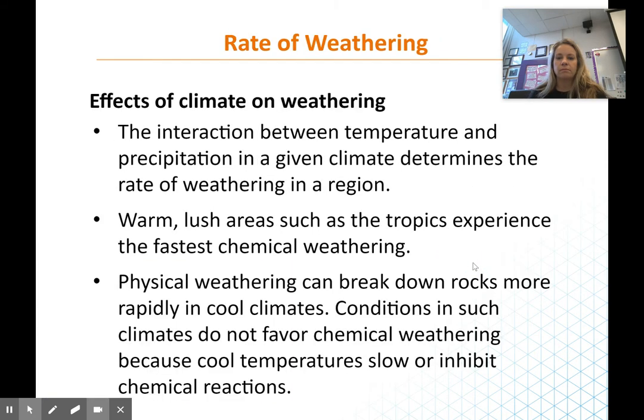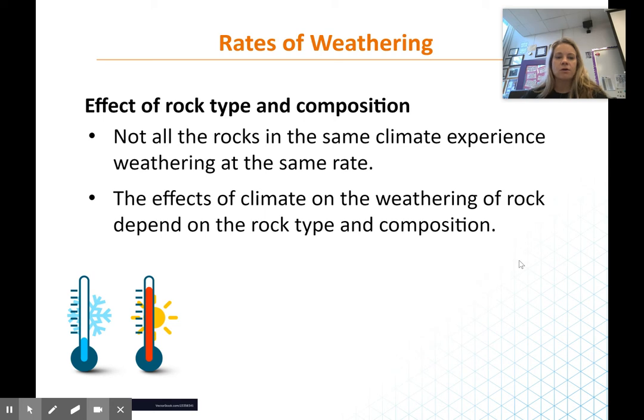All right, so a little bit about climate. As far as the climate goes, if it's warmer, then weathering occurs faster than if it's colder. So we have weathering occurring that could be physical or chemical weathering, but generally, as the temperature goes up, weathering occurs faster. That's generally the rule there. So if we look at the rock type, of course, that's going to make a difference. If it's a weak rock versus a strong rock, it's going to be affected faster or slower.